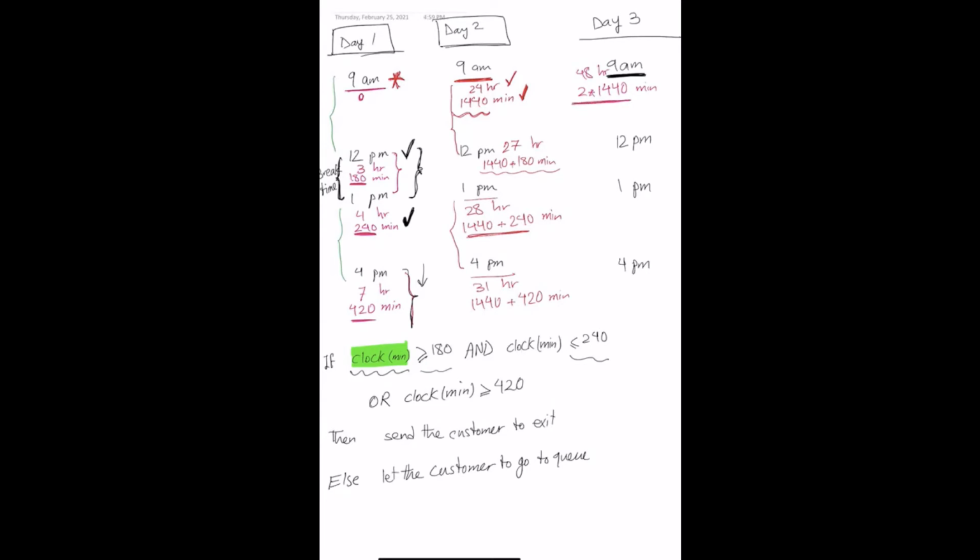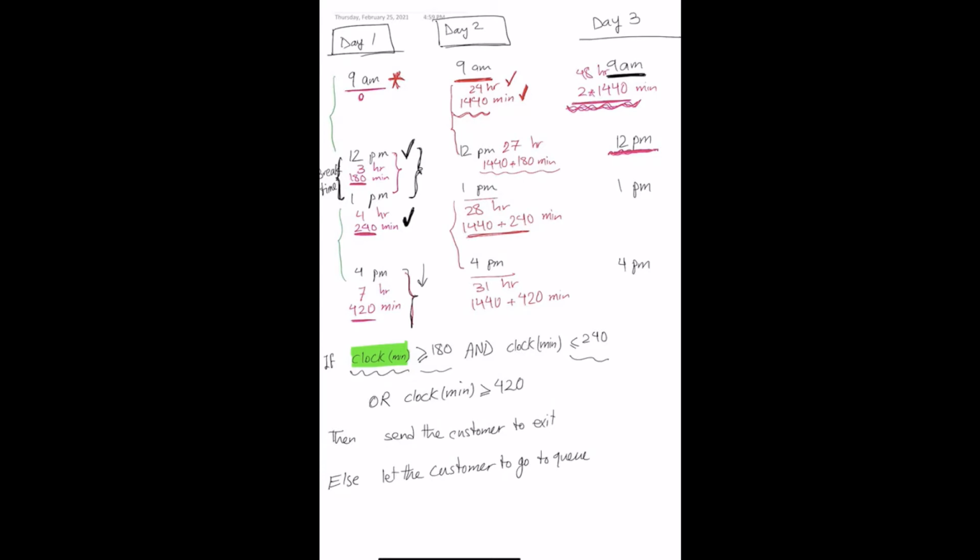Okay, so this is the simulation time at the point that is equivalent to 9 a.m. on day 3, which is after passing 24 hours. So at 12 p.m. on day 3, I'm just going to continue writing the simulation time in terms of the minute. Because of this space, I'm not going to repeat it in hour as well. So if I want to continue running the simulation at this point, the simulation time will be whatever I have here for 9 a.m., and I'm going to add 180 minutes to it to get to the equivalent of 12 noon on day 3.